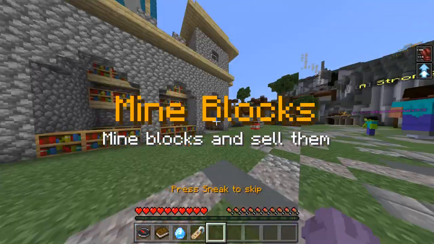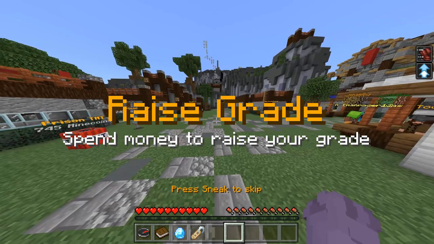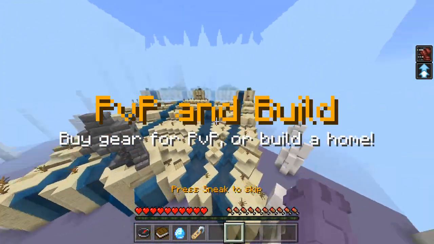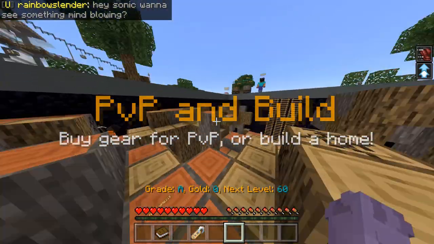Okay, all right, cool. Buy items, mine faster with better. It's raise grade. Spend money to raise your grade. What is this, like high school now? We get to pay our way through stuff. PvP and build. Buy gear for PvP. My Minecraft pickaxe and shovel. Wait, you can build a home?